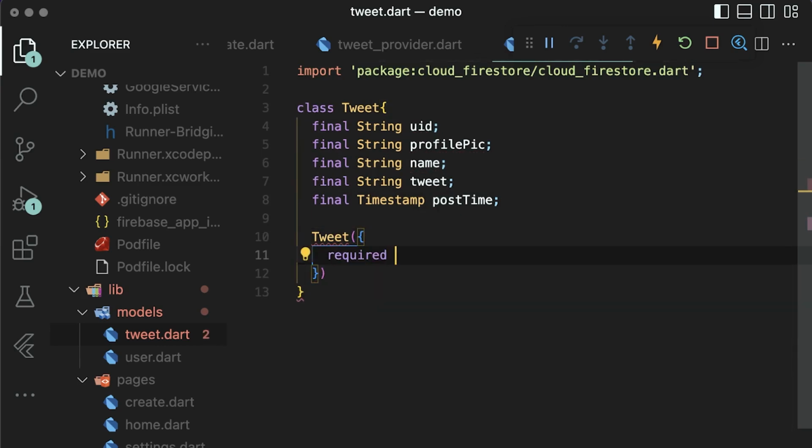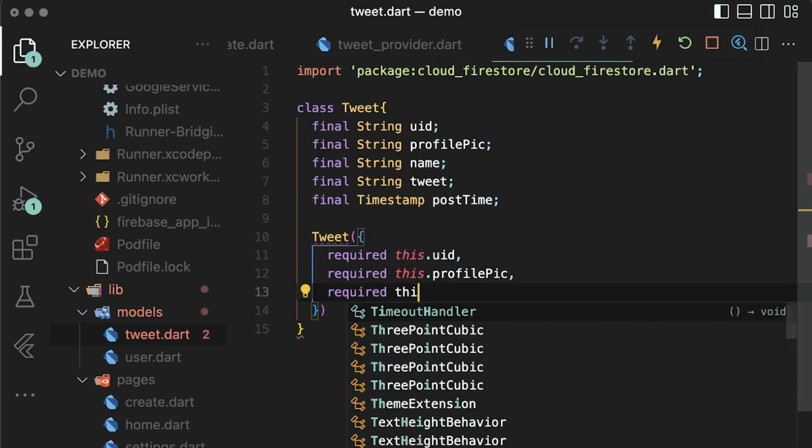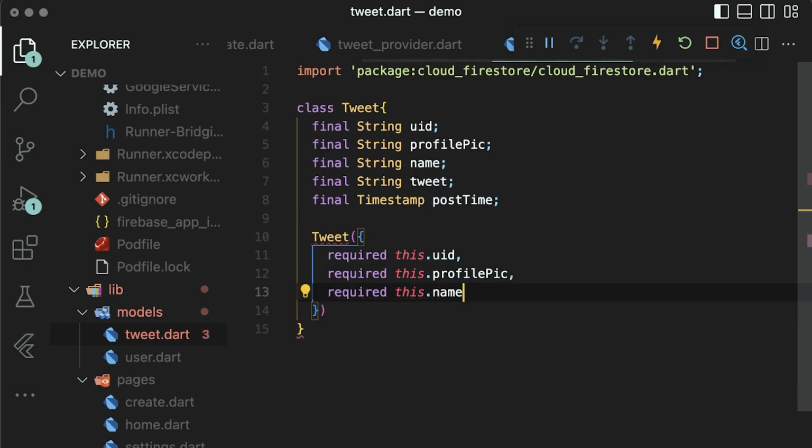Now we create a constructor for each one of those. Make them all required because we want to make sure all this data is there for every single tweet.